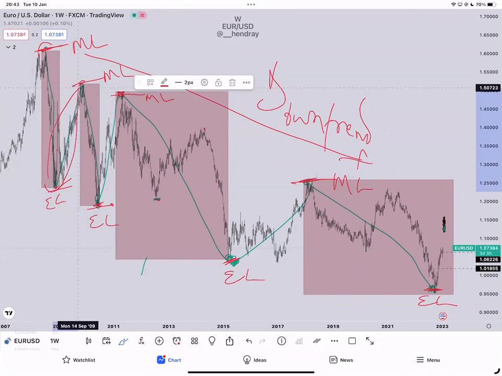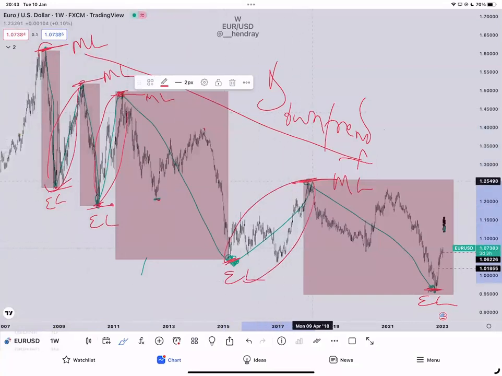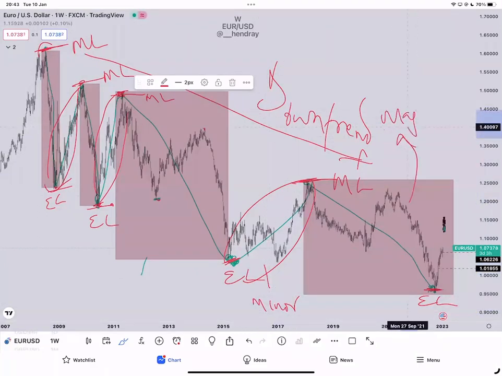ML to EL is your major structure range. EL to ML is your pullback. Okay. So I hope that is clear. That is clear, right? And that is your minor structure range, minor. While this guy right here is your major. Okay, we are good to go, right? I believe we followed thus far.